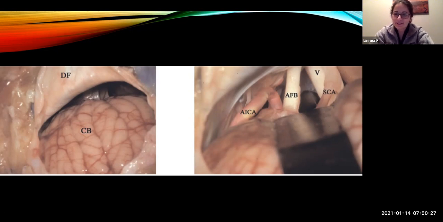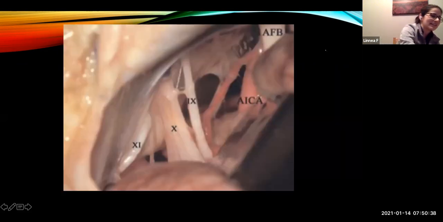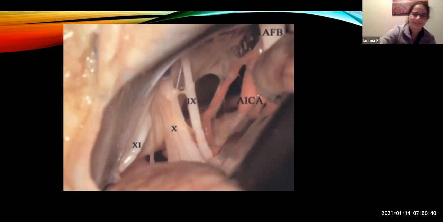It seemed like actually a pretty easy approach to finding the IAC. I was like, oh, you get in here and it's right there. But again, the risks with this: you're retracting the cerebellum, and there's the risk of CSF leak. I definitely started losing steam when I got to this part of the talk, because I know the middle cranial fossa approach is so overwhelming. So retrosigmoid, pretty much an easy thing, and maybe I'll get into it more on MNR. All right, that's all the anatomy stuff.